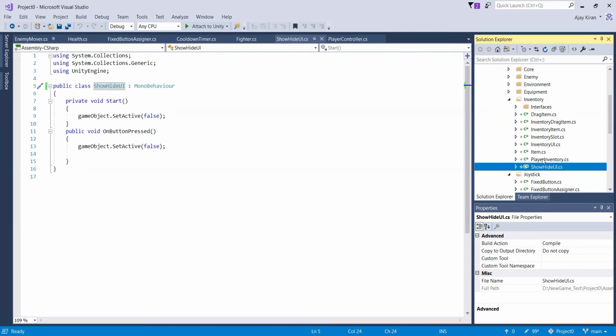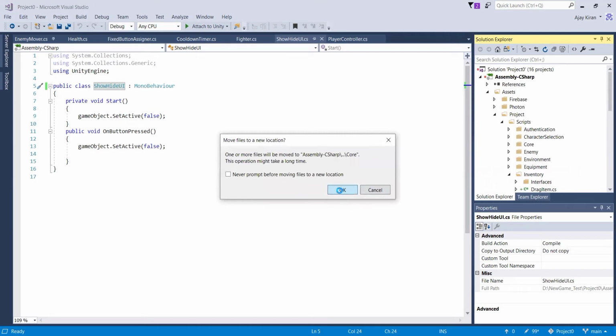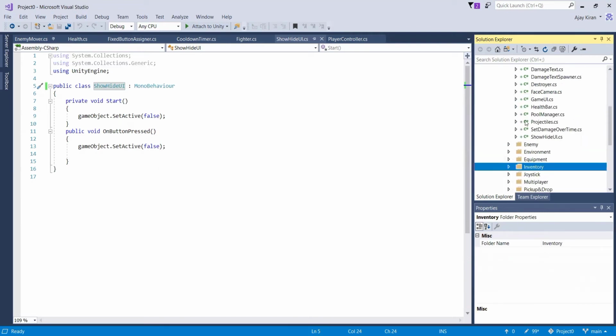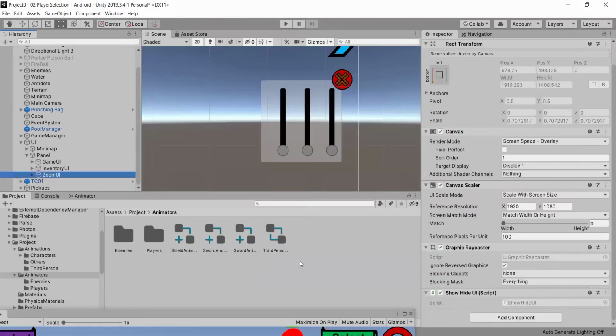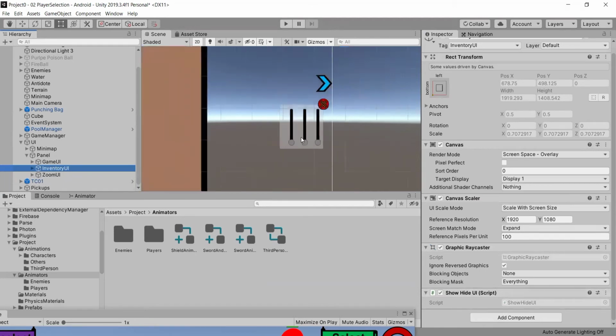And since this is kind of not part of the inventory anymore, I'm gonna move it to a new folder. Let's move it to core. I'm gonna hit reload. Okay, hope everything is working fine. Now if we come back to Unity, we don't get that error for this script anymore, so that's cool.